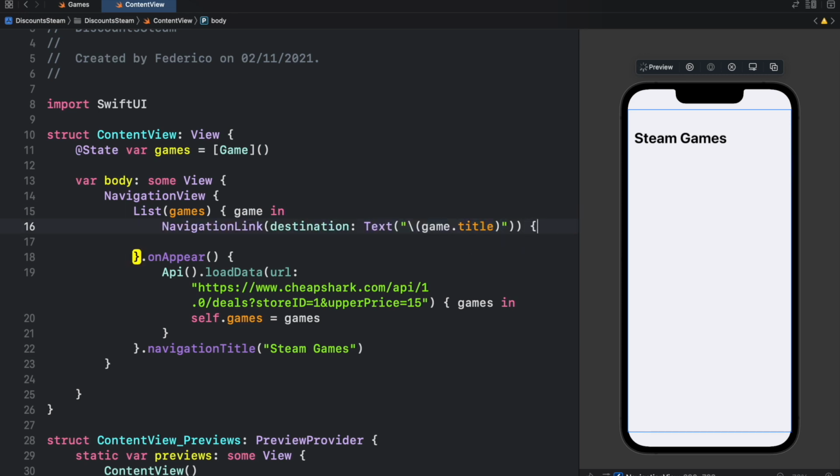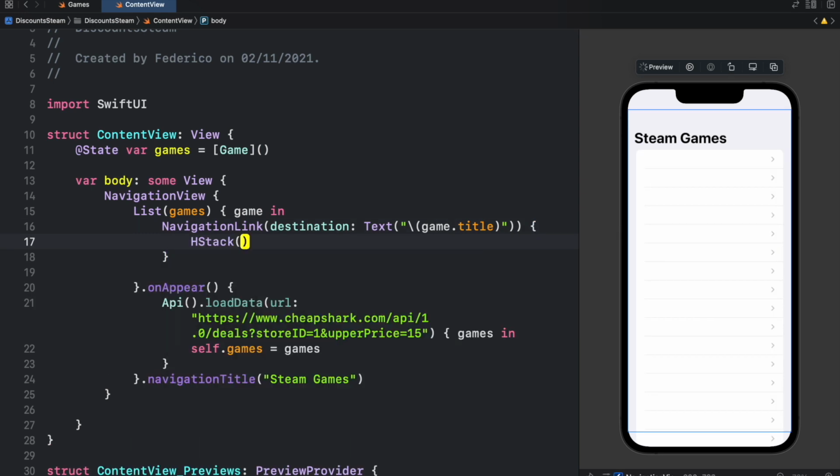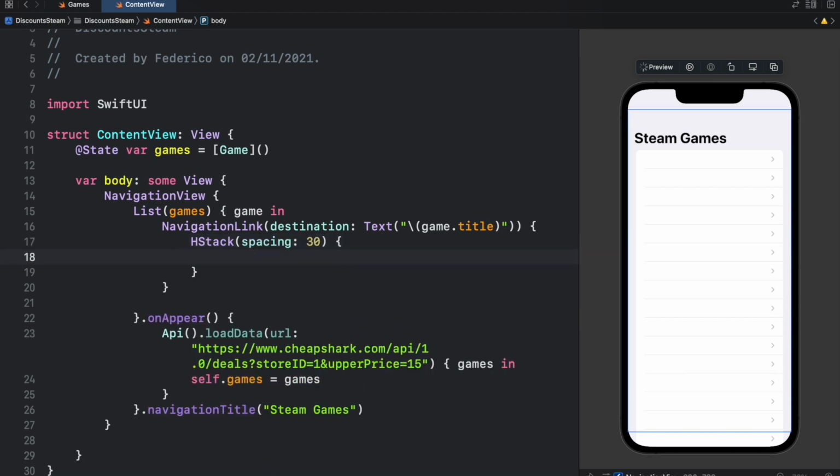Then we need to open up a box once again, and we need to create an HStack. And inside this HStack, we're going to give it a spacing of 30. Then we need to create a box once again. And we're going to start off with loading the images. So we're going to call AsyncImage, which is only available for iOS 15. So you're going to have to create a workaround in case you have a phone target that is less than that. For the purpose of this video, I'm just going to be using this because it's simple and gets the point across.